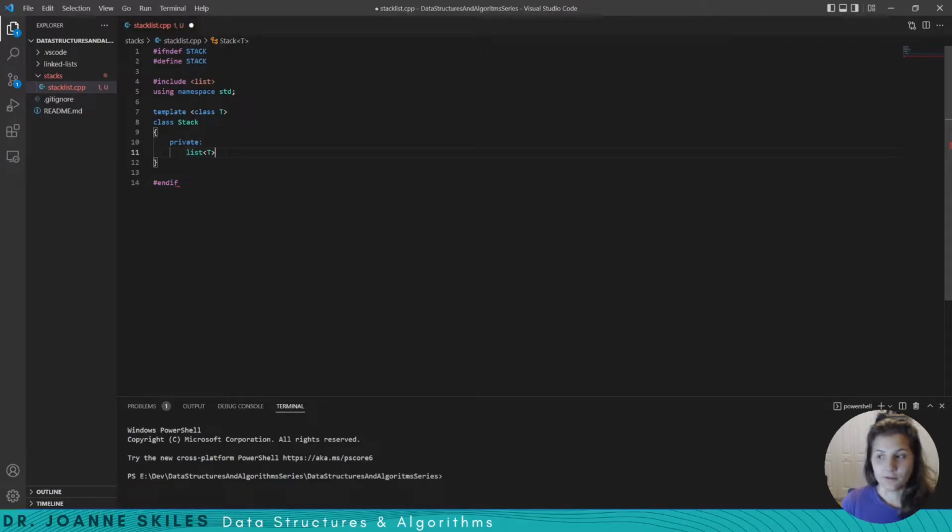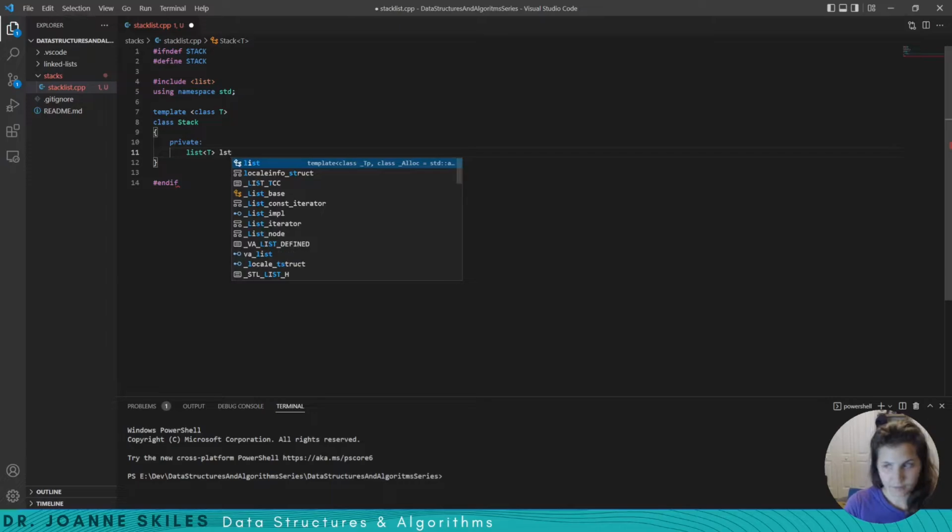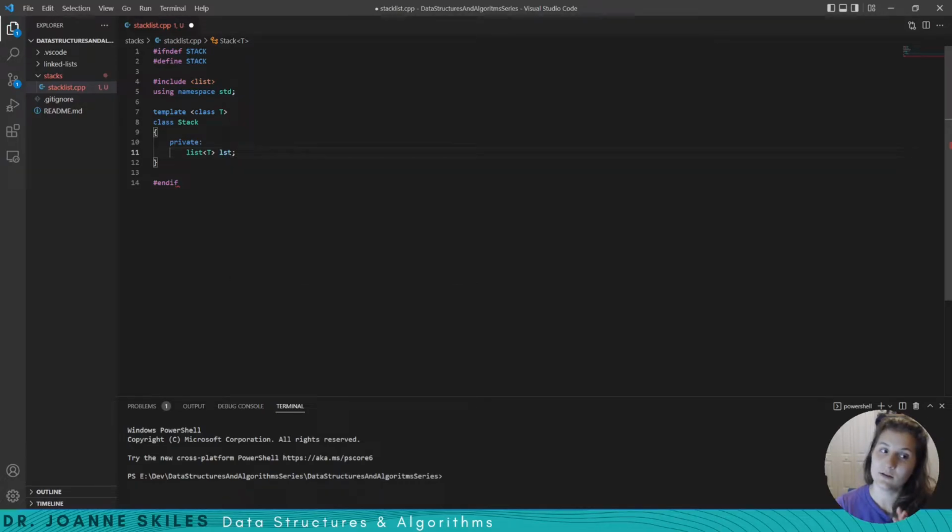So we're going to use the list, and we'll call it lst. This list, we don't want anybody to be able to access, and because of that, we put it behind private. This is encapsulation, one of the fundamentals of object-oriented programming. So we are encapsulating it so that no other classes that have access to stack can modify it.